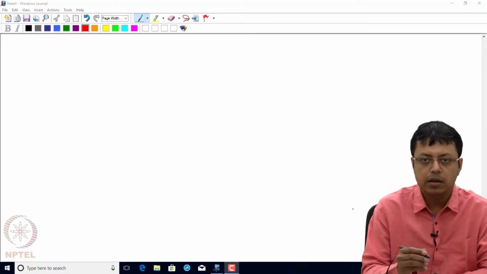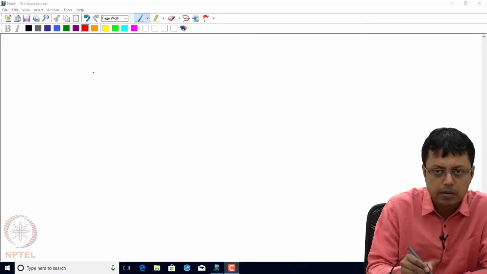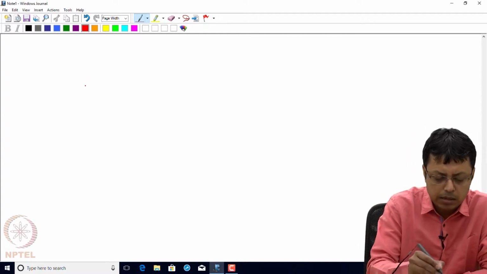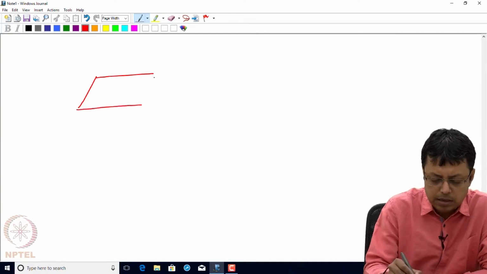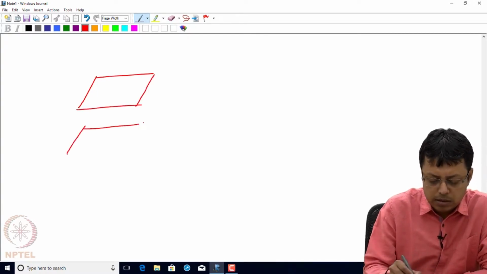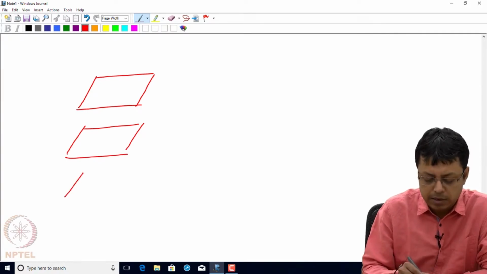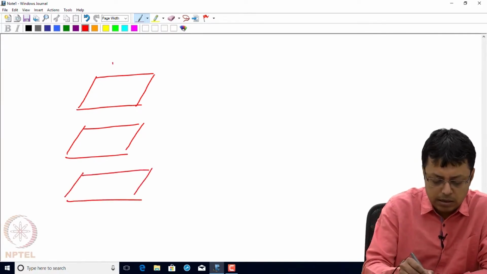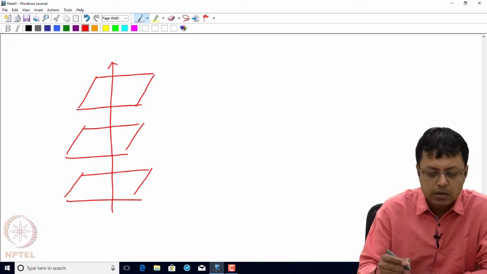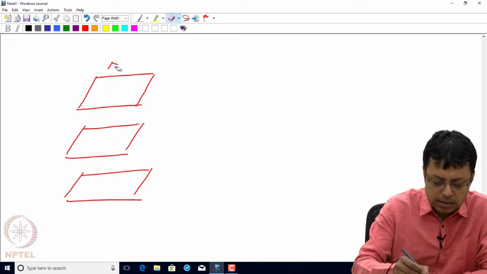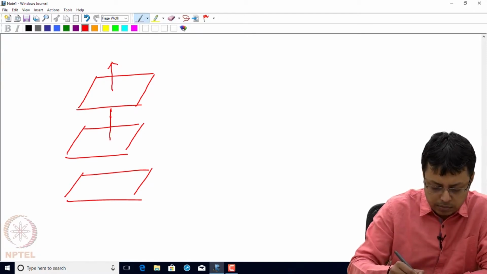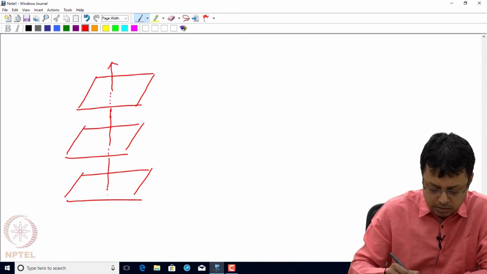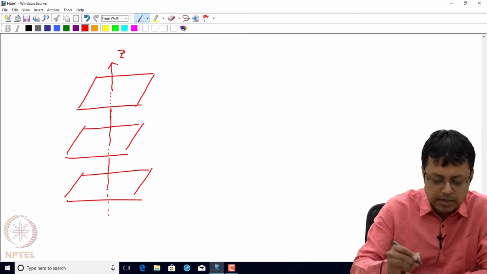So, as we just defined our system, let us first draw what we mean by these layers. Let us suppose that the system is composed of some layers, or we can think that, arbitrarily, along the z axis there are some layers. Let me actually draw the z axis like this so that you get a feeling of the 3D version. So, this is the z axis.